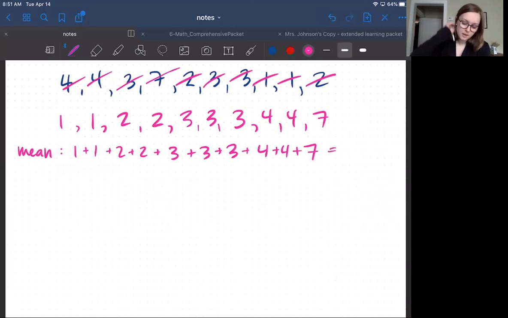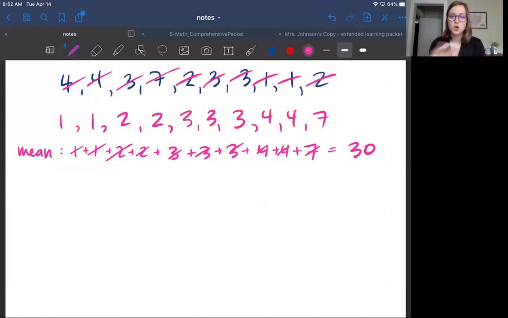And when I add them all up, I'm going to add them really quick. Well, 7 and 3, that's 10. 4 and 4 is 8 plus 2, that's another 10. 3 plus 3 is 6, then 7, 8, 9, 10. 10 plus 10 plus 10 gives me my total of 30. You could also use a calculator, totally fine. These are pretty small numbers, so I just added them real quick in my head.